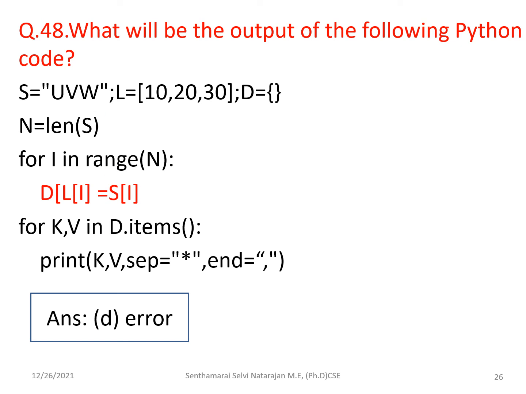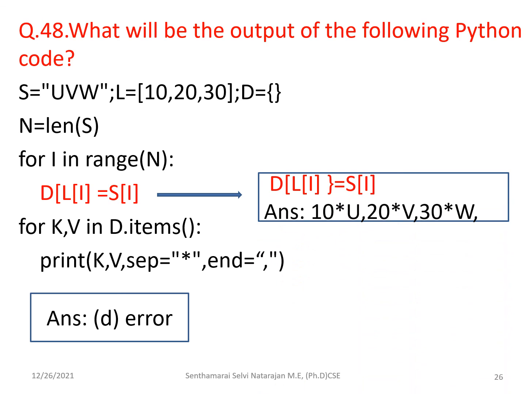I have given the answers in the next slide. Here I have given how it has been corrected, and how you are getting the values. So the key value pair is here. This is the key and this is the value. You see here, this is the key and this is the value to be placed. So it is in the form of like this.